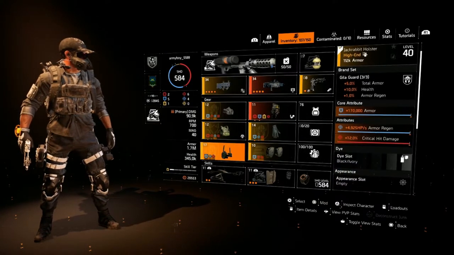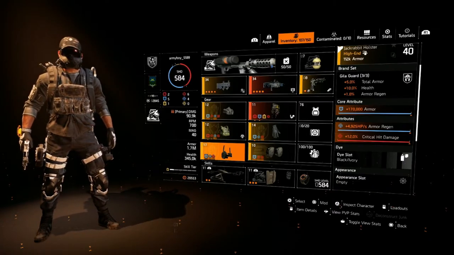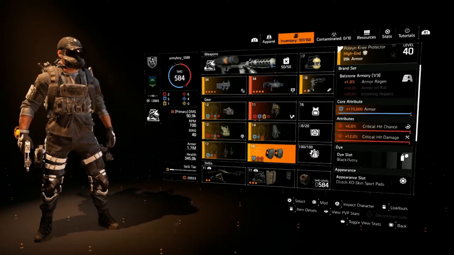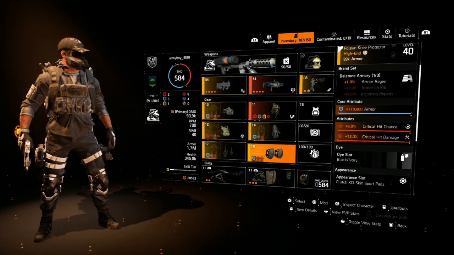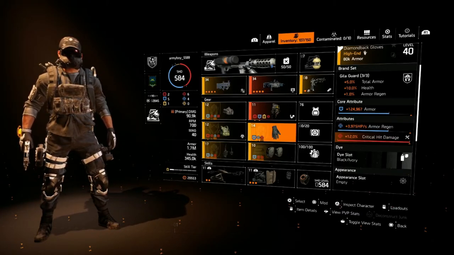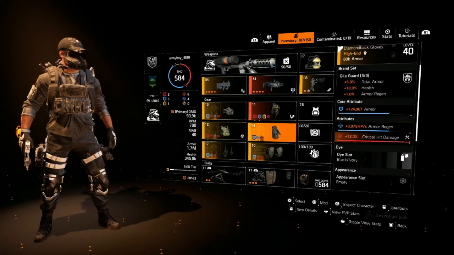For my holster, I have Gila Guard as well. I have it rolled with armor regeneration and crit hit damage. For my knee pads, I'm using Belstone Armory for the one piece bonus, the 1% armor regeneration. And I also have this rolled with crit hit chance and crit hit damage. For the gloves, I also have Gila Guard. This is rolled with armor regeneration and crit hit damage.